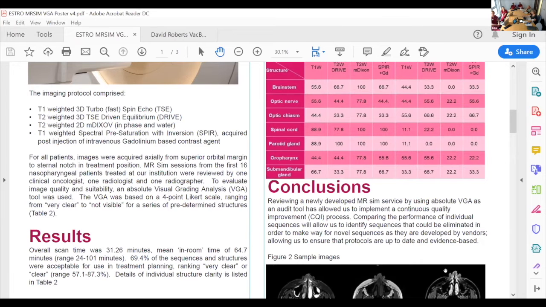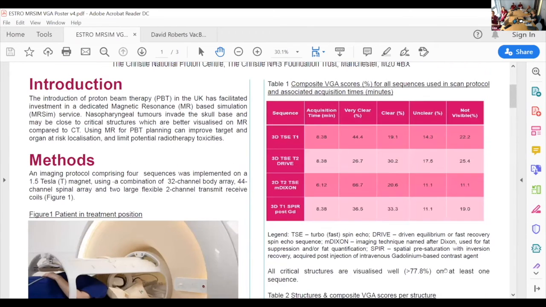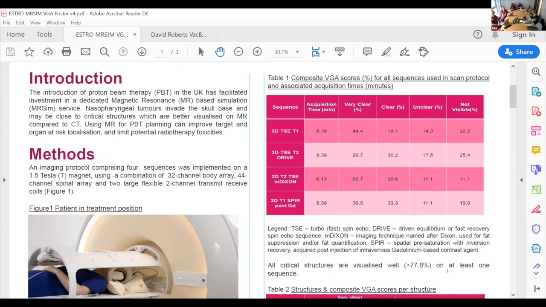If we go to table 1, that was the composite VGA scores. And we can see that just under 70% of the sequences and structures were acceptable for use in treatment planning, and they were ranked very clear or clear.